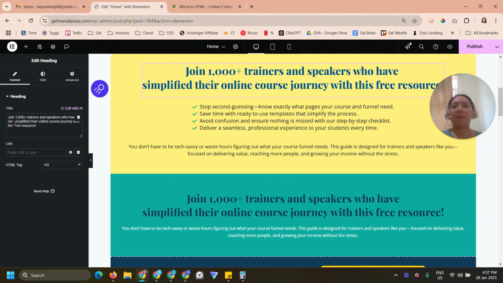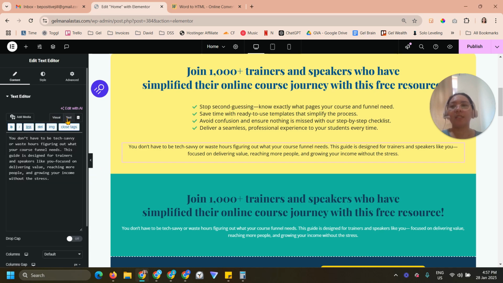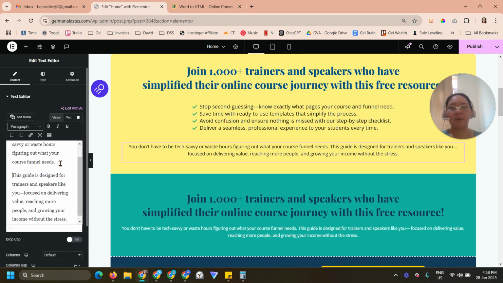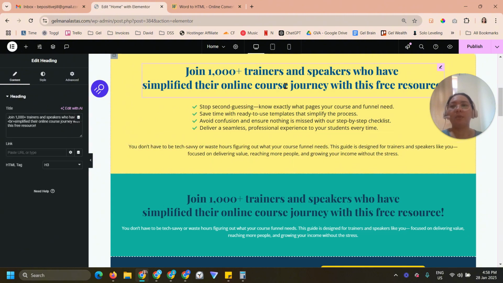To understand how Elementor works, when you see that there is an editor here, unlike this one, this is a text editor where you can see a visual version of the editor and the text. So if you add a line here, it works like that, just because it is a text editor. But for this one, when you add this, there's actually a BR tag that was added in the HTML.